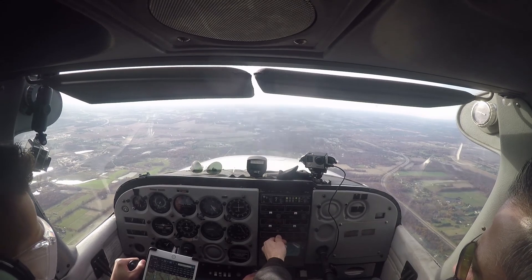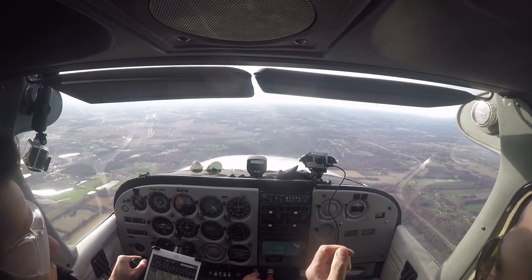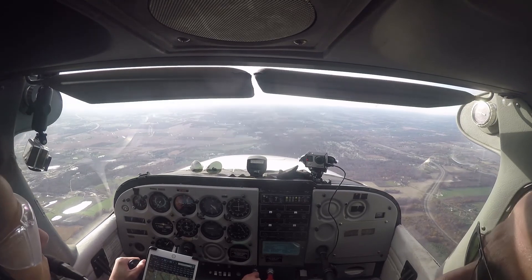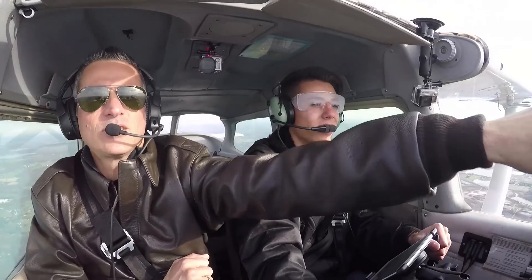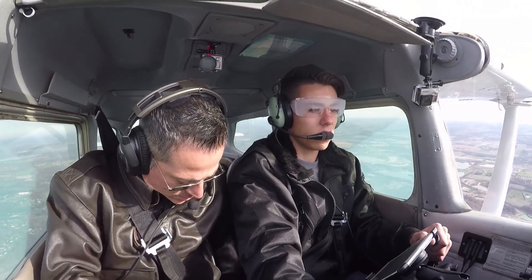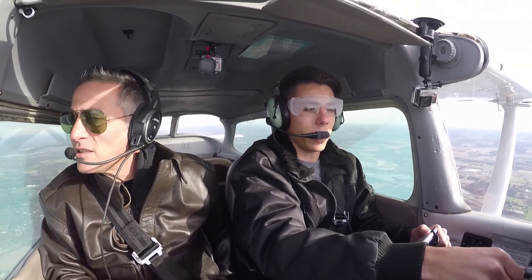5106, 9, Bravo X-Ray. November 1-4 Lima, to Seneca, maintain 3,000. 5, 1, 2, 6. 1-4 Lima, down to three. We're going to three. 3,500. We're 739 Bravo X-Ray, radar contact about 10 west of Sky Park at 3,500. Cleveland, on Seneca, 3039. Altimeter checks on 3039, our Bravo X-Ray.